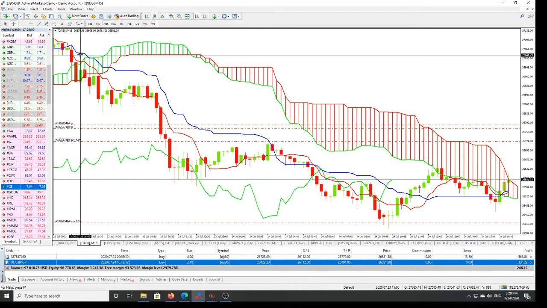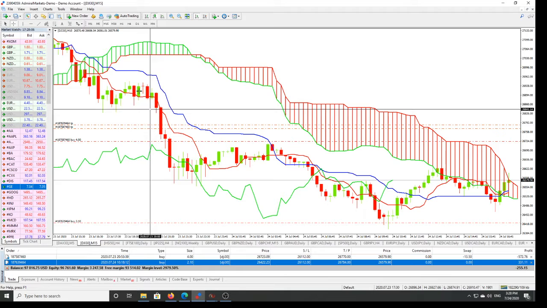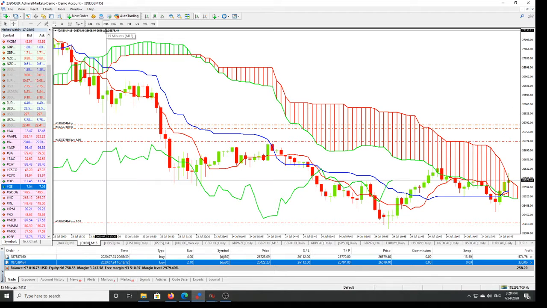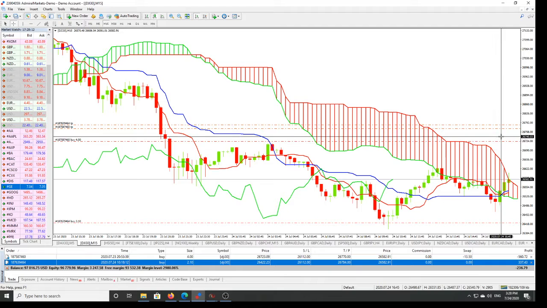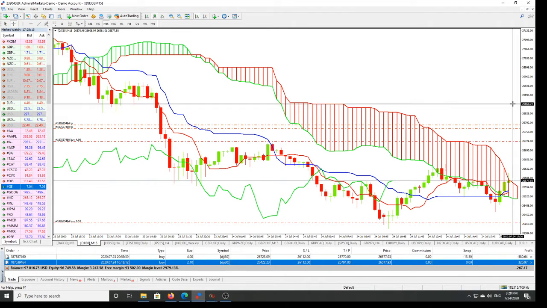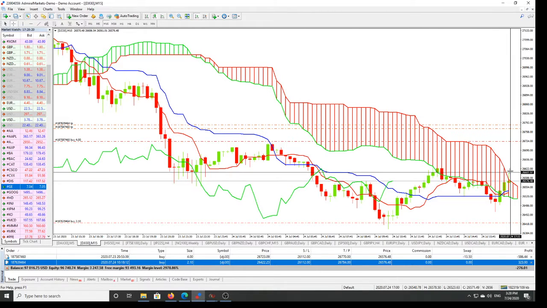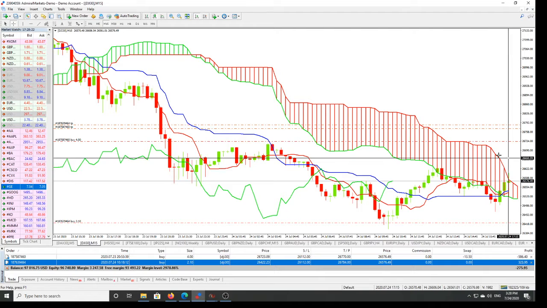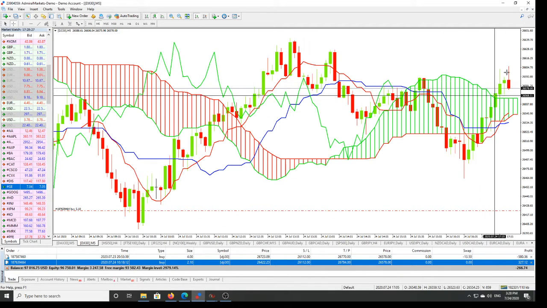And when price breaks below the cloud, that tells you that the market is in a downtrend, it's bearish. So according to the 15 minutes chart, it is bearish. The market starts to become bullish when you have a Kumo breakout. So a Kumo breakout uptrend, a Kumo breakout downtrend. So now the 15 minutes is breaking out. If you look at the 5 minutes here, you can see you have a Kumo breakout.